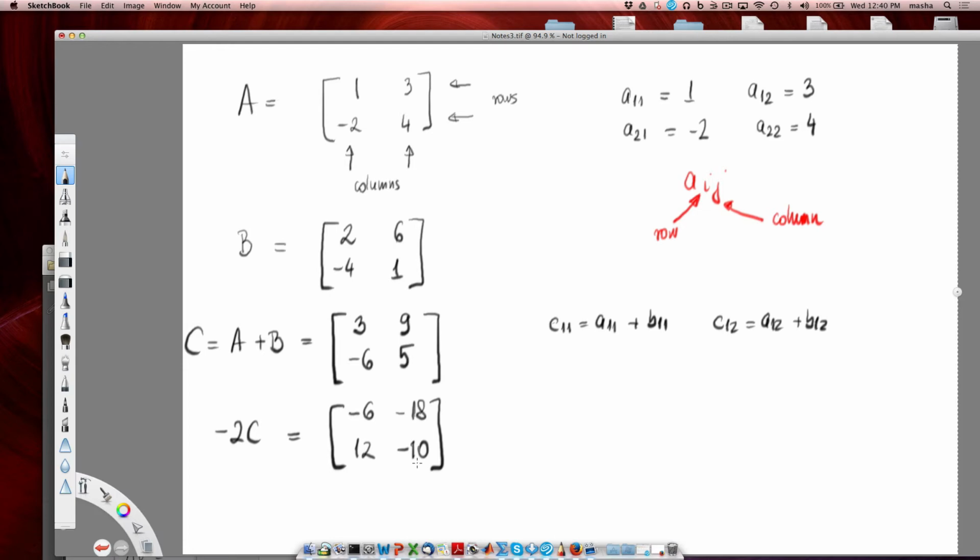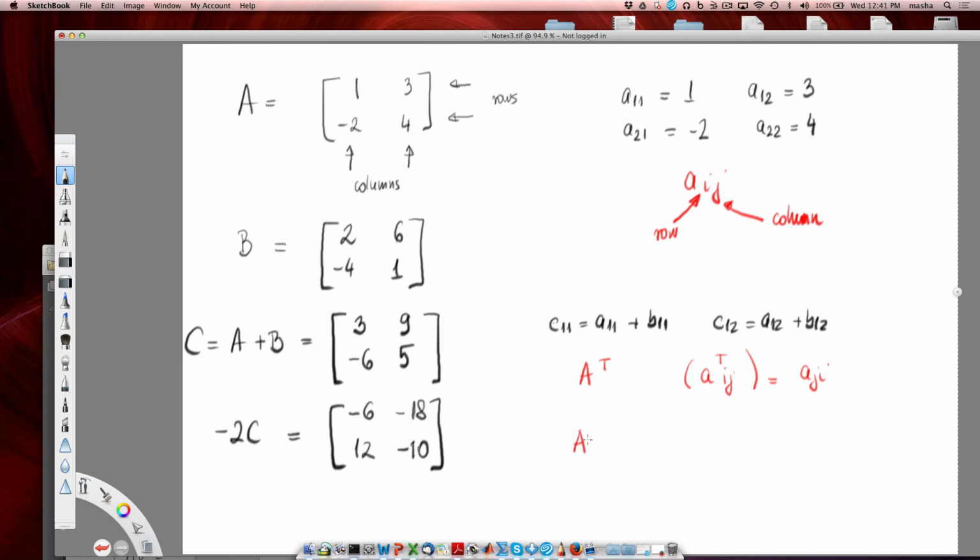And finally, for the transpose of the matrix, what was a row would become a column. The way we do that formally: if I had A transpose, then A transpose in position ij would be essentially A ji. So I would flip what rows and columns were. So this is the formal way to do it, and if I was just to do it, I would just flip the numbers.